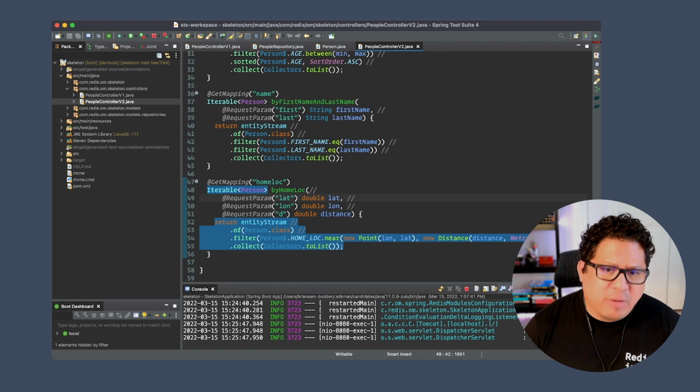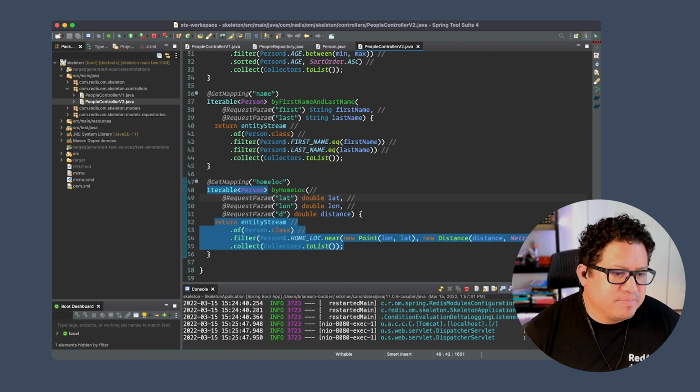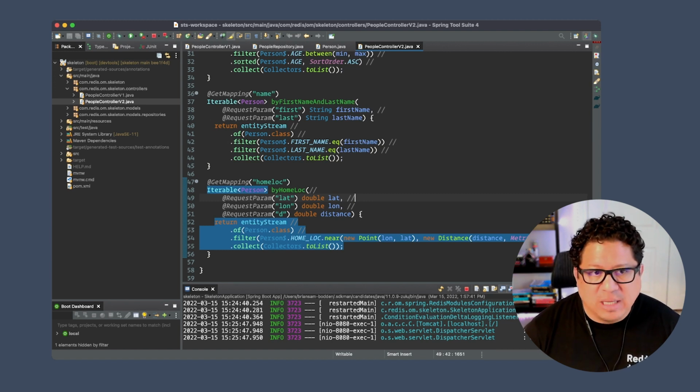And other modules coming down the pipe would be Graph. So we are working on a set of annotations to make graph data structures in Redis also feel native in your Spring applications. And on top of that, we also have the Bloom filter data structure.